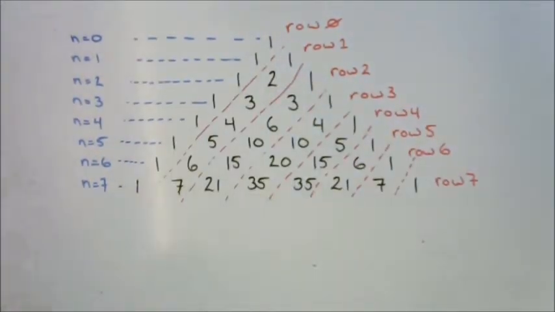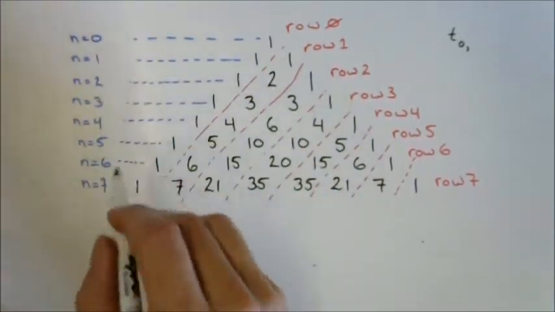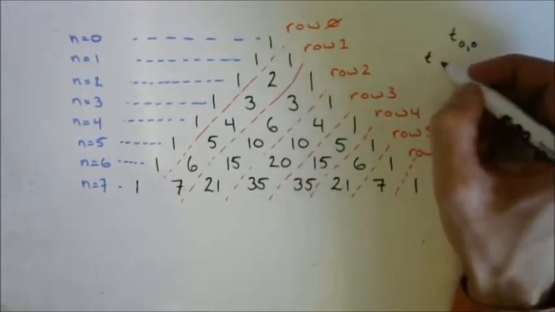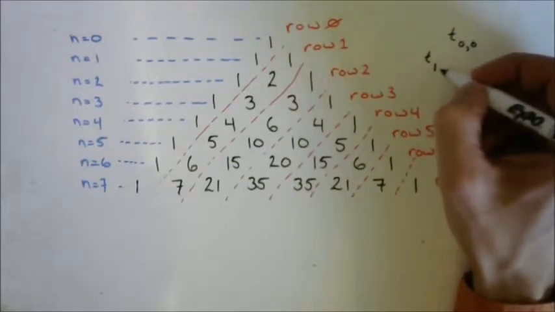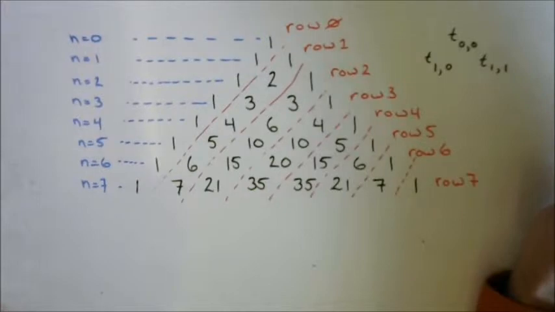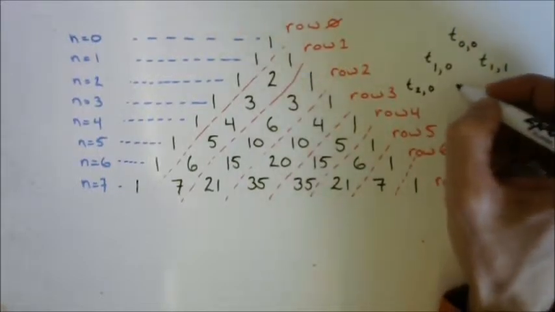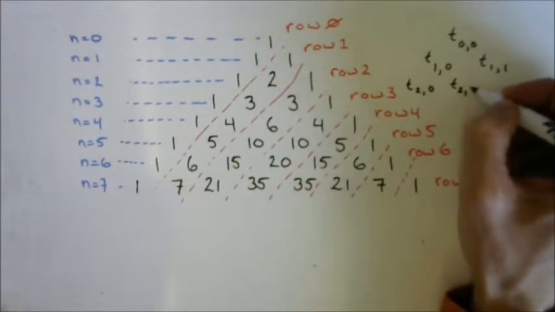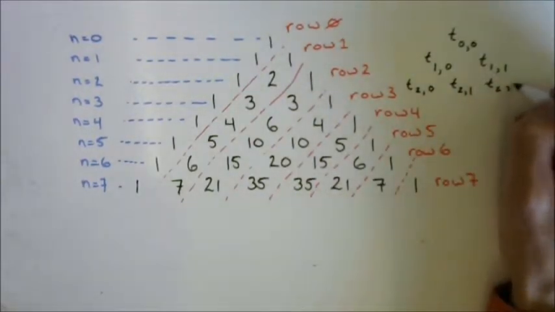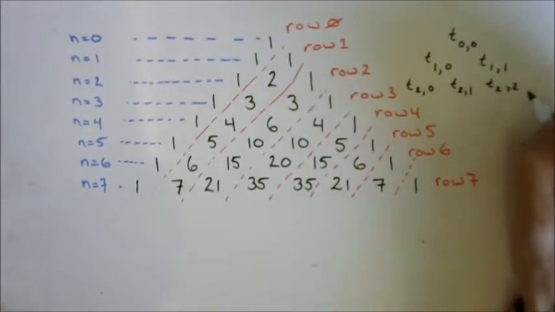So just to take a quick example, this top one here is the term that is in row 0, like the horizontal row 0 and diagonal row 0. Does that make sense? This next term over here that starts n equals 1, the first row, is in the horizontal row 1, but it's still in diagonal row 0. The next term is in horizontal row 1, diagonal row 1. Okay, the term that starts the next one is in horizontal row 2, still in diagonal row 0. The middle term is in horizontal row 2, diagonal row 1. And the next term is in horizontal row 2 still. It's 2 going all the way across, but it's in diagonal row 2 as well. Okay? So you can start to see how the pattern forms even here.